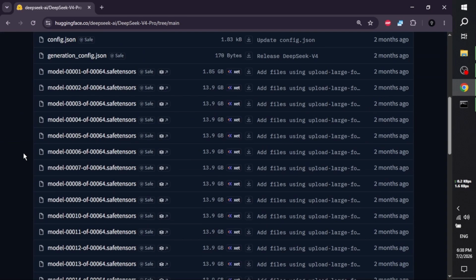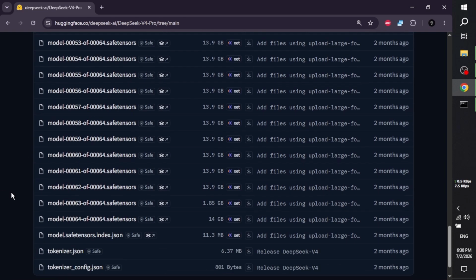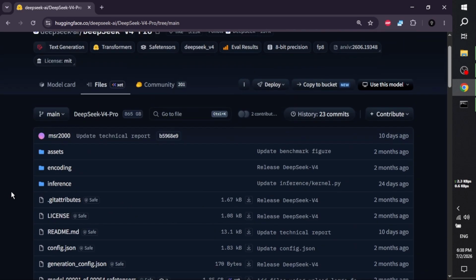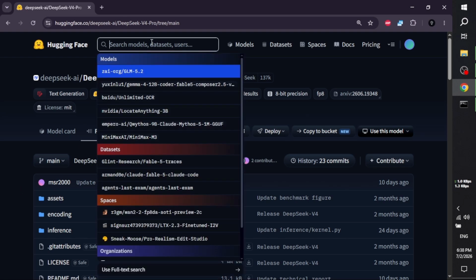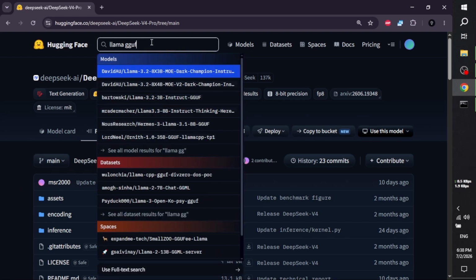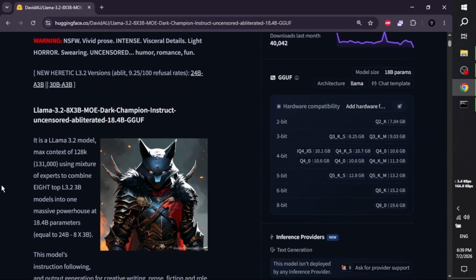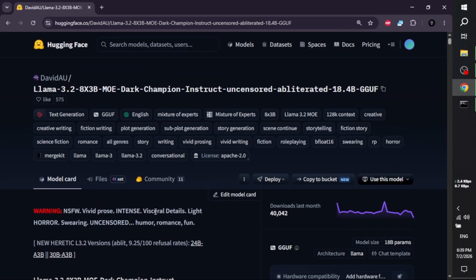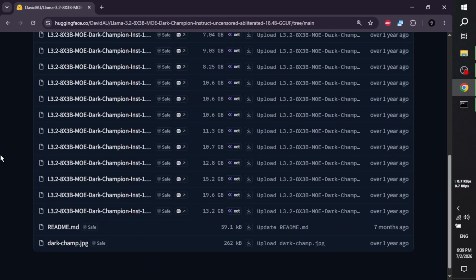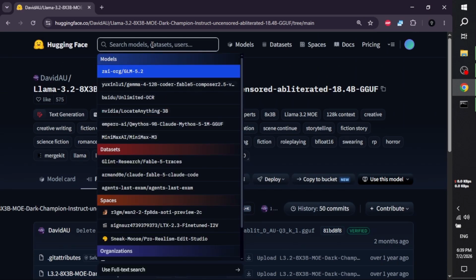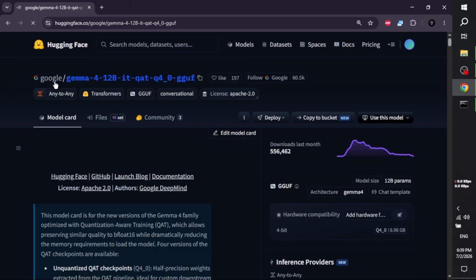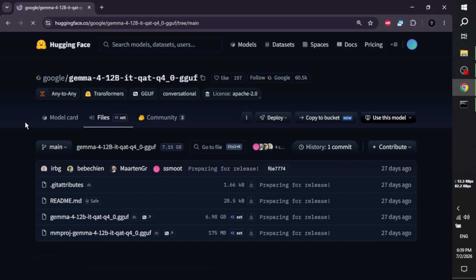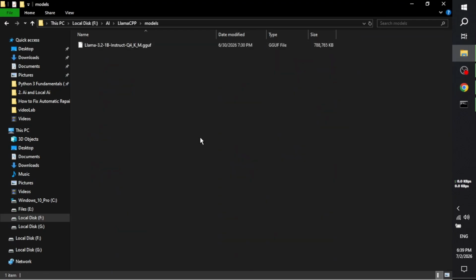Privacy is one of the biggest reasons many people choose Llama.cpp. When using cloud-based AI services, your prompts are transmitted over the internet to remote servers where the model performs the computation. With Llama.cpp, the model runs entirely on your own computer. Your prompts remain local. Your documents remain local. Your source code remains local. Even if you disconnect your computer from the internet after downloading the model, Llama.cpp continues to work normally. This makes it an excellent solution for developers, researchers, businesses, and anyone working with confidential information.